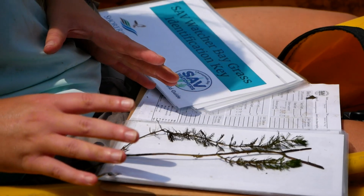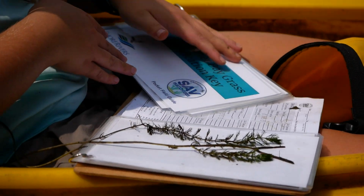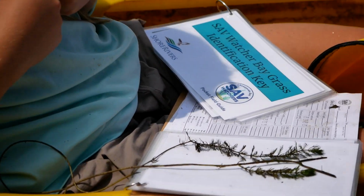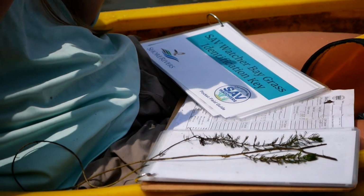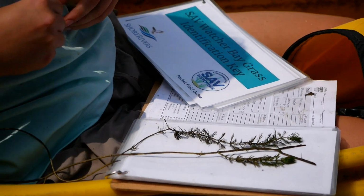We did find a third species out here, and this is coontail. It's not in your booklet, but it might look like something in your booklet. It might not. So a good rule of thumb for these is when you're not quite sure, go ahead and take pictures and send it to the SAV coordinator or your local riverkeeper, and they can help you ID the species.